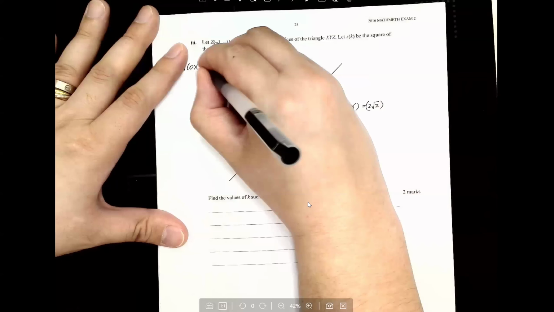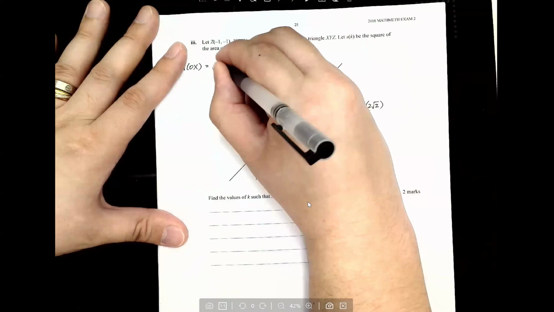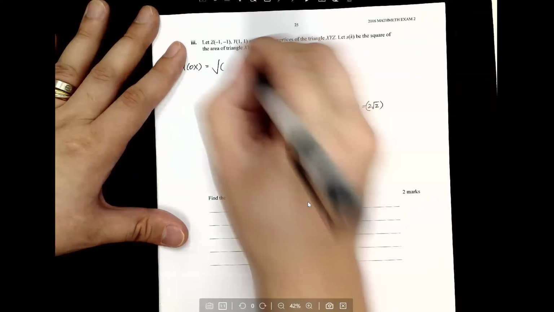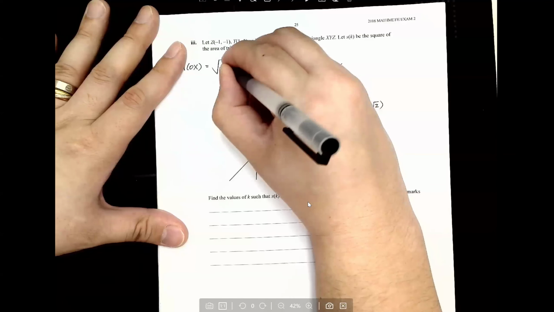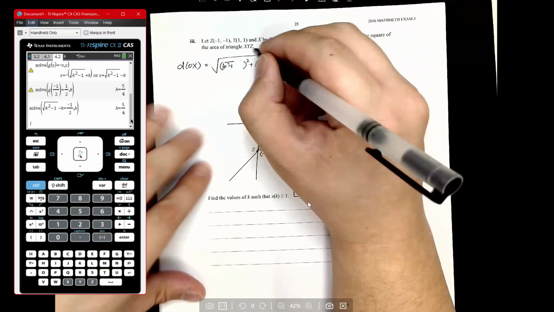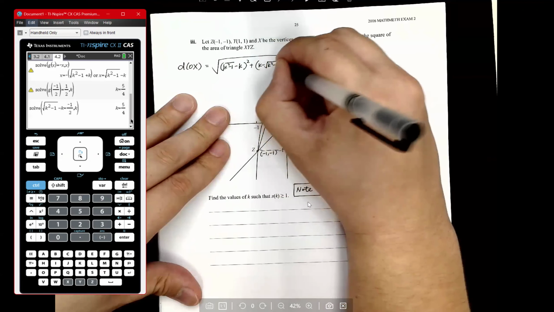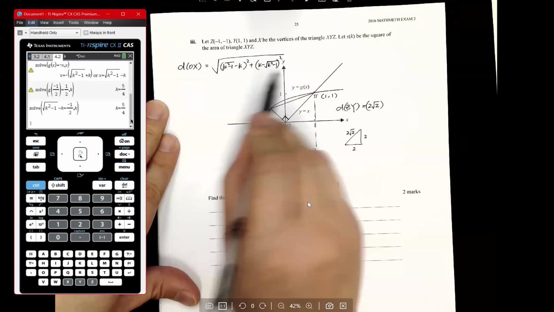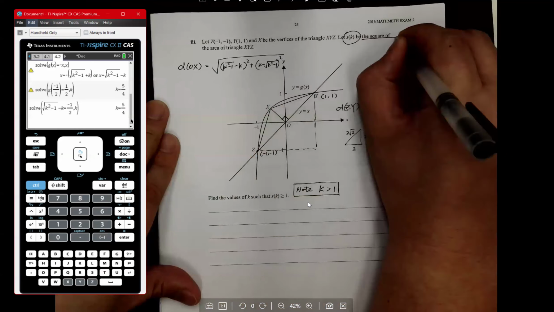Distance OX equals the square root of something squared plus something squared, okay? So it's k squared minus 1. And if I look at, let's say, the expression, minus k minus the square root of k squared minus 1, okay? To get that expression, you don't have to simplify this one. All we want is S of K, the square of the area.